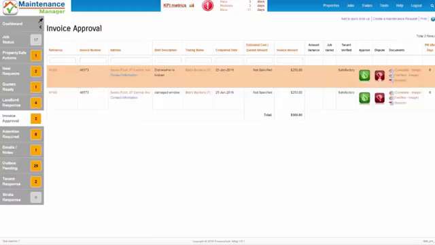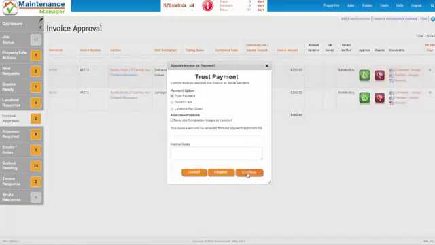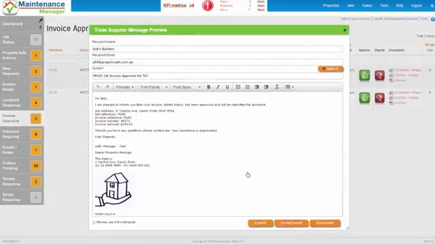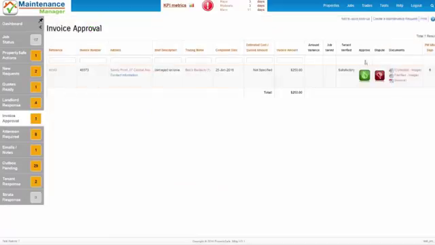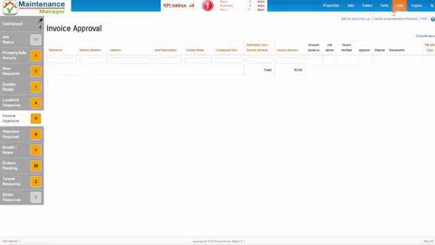As per normal in Maintenance Manager, you've entered the request, allocated the work order, and now finally got your invoice back and you're ready to approve the payment as normal. Let's approve these two payments to the same supplier, Bob Builder. Again, depending on how you've set up Maintenance Manager, these approvals will either go directly to Console or to the Console Gateway Live reconciliation screen. So now the payments are approved. Let's see how the reconciliation screen works.